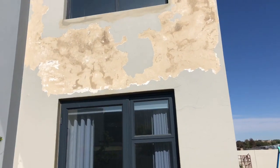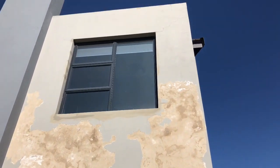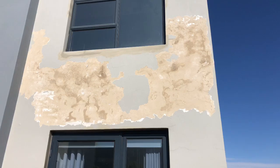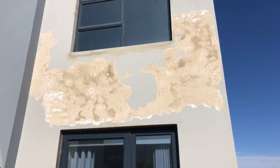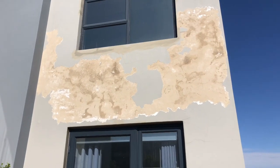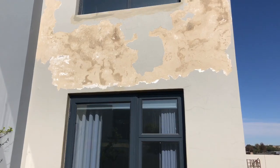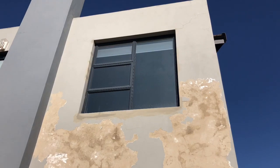As you can see this side here, it's the main bedroom on the top. We're going to be foaming that window up there and a few other windows around the corner, but it just shows you the severity of damage from either trapped water in the walls, or high salt content in the plaster that's absorbing the humidity in the air, causing the plaster to stay wet, which potentially causes the brick to stay wet, and then you have issues on the inside of your walls because the moisture is just soaking right through. So just to give you an idea, this window will be foamed as well.